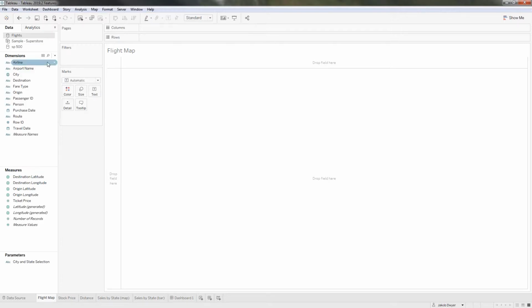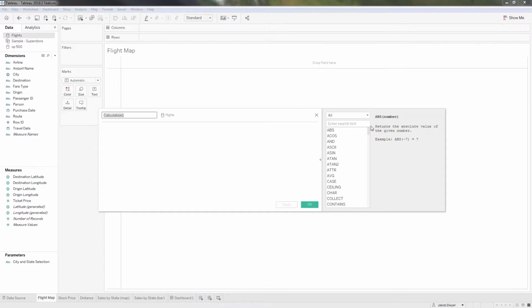And so if I create a calculated field, we can see the functions. Let's see, it's on the other screen. Here it comes. And that actually shows up as a new type of calculation, spatial. Right now, there's only two spatial functions. I would imagine that new releases will reveal even more, which will be exciting. But this is exciting enough for me for now, and that is that I've got two functions here: make point and make line. Well, my goal is to draw those flight paths.